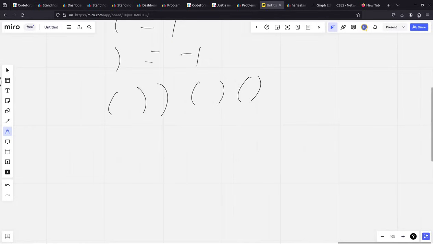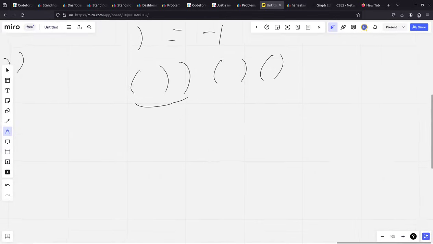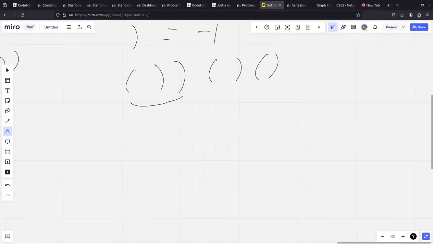These are the two required conditions for it to be a perfect bracketed sequence. I hope the two conditions made sense. I'll just repeat them. The number of closed brackets should be less than or equal to the number of open brackets in any prefix of the bracketed sequence. And in total, the number of open brackets and closed brackets need to be equal. Those are the two required conditions.